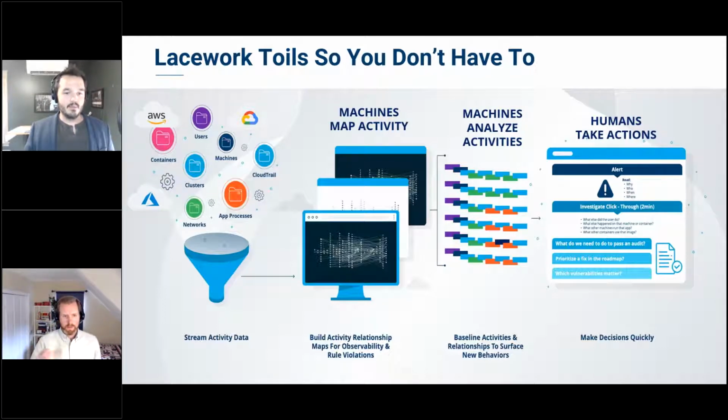And because of that, we want to be able to get you to action very, very quickly. And that's all the way on the right side of the screen here. But functionally, when we give an alert to a human, when we spend some of your personal time, we want to make sure we're getting you all the information you need up front, including the why, the who, the when, and the where. You can dig into the information if it ends up being something you want to research further. And then if you need to pass audits or things similar, we can provide context around that as well.